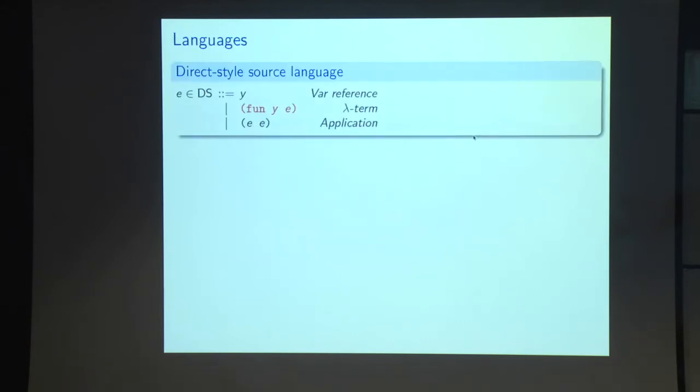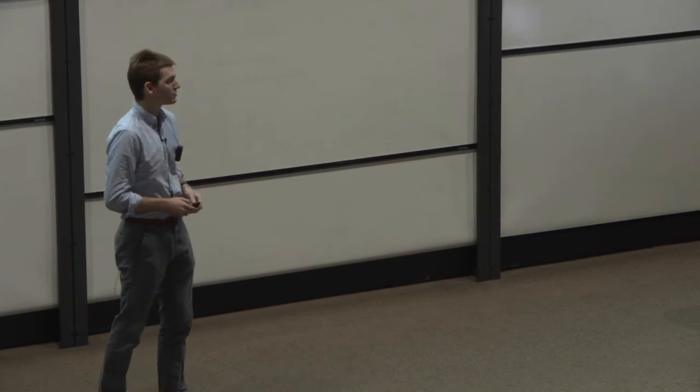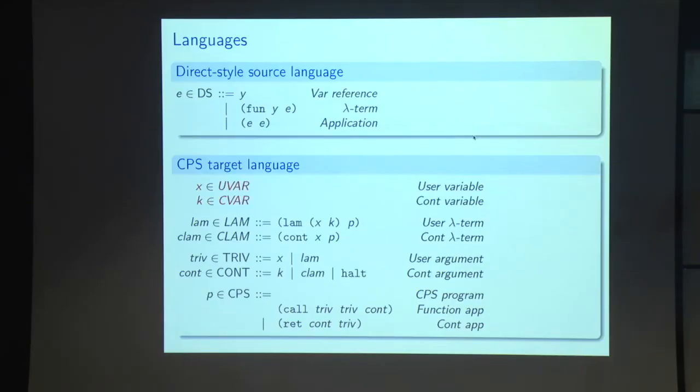So moving on to our syntax, we're going to use a Scheme-like language. We've got here exactly one difference. We're calling our lambdas fun in direct style. And then in CPS, we've made a few more changes. Firstly, we want to make sure our grammar is valid CPS. So if you match our grammar, it's a valid CPS term. Here we have 2 types of variables, one for binding user data, that's data that the user wrote, and another for binding continuations. We have 2 types of lambdas, one that corresponds to procedures that the user wrote, and another that corresponds to continuations. Finally, we've got 2 different calls, one that handles user procedures, and again, one that handles the continuations.